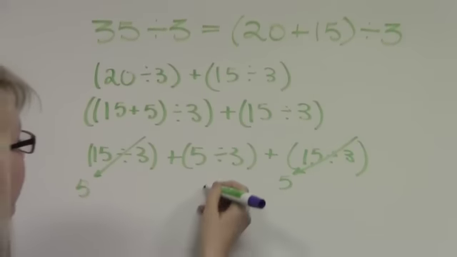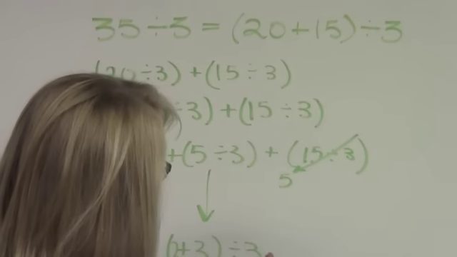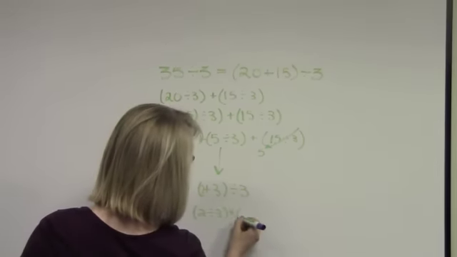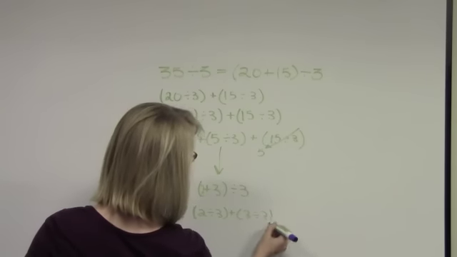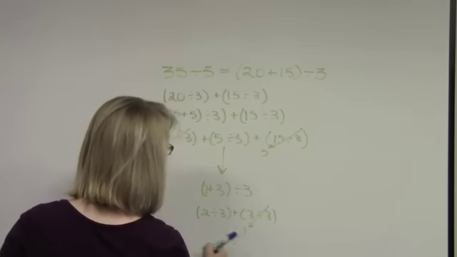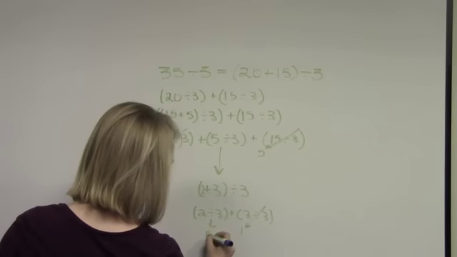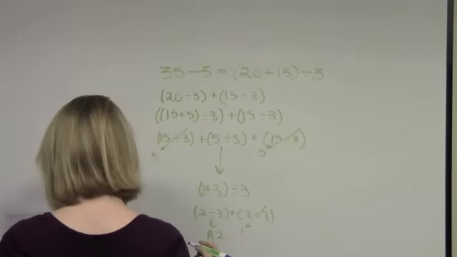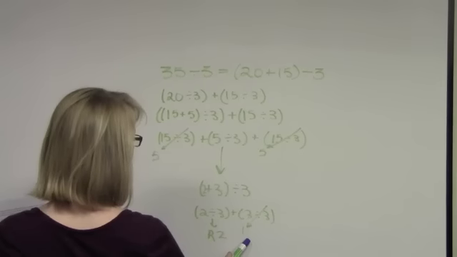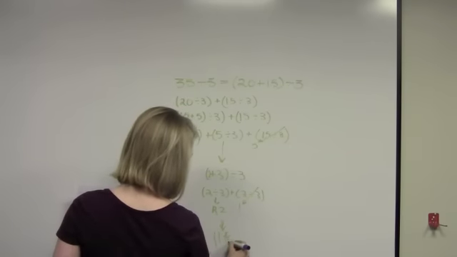This can be decomposed further into 2 plus 3 divided by 3, which by the distributive property gives us 2 divided by 3 plus 3 divided by 3. From here we know that 3 divided by 3 is equal to 1, and 2 is not wholly divisible by 3, which gives us our remainder. So adding together all of the multiples from each step, we see that 5 plus 5 plus 1 with a remainder of 2 gives us 11 remainder of 2.